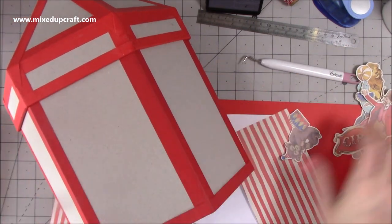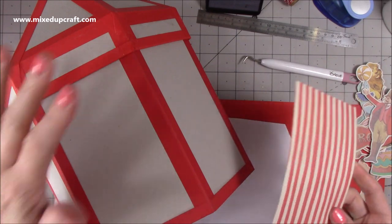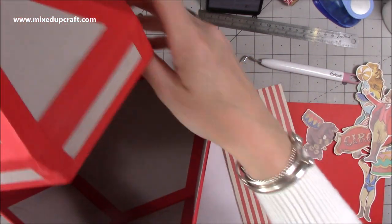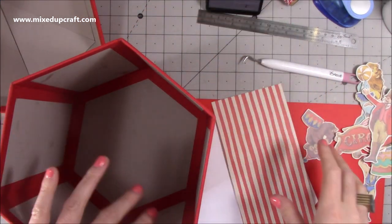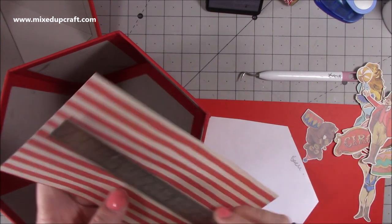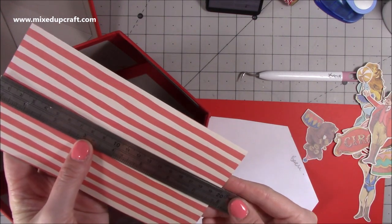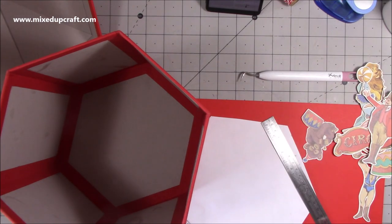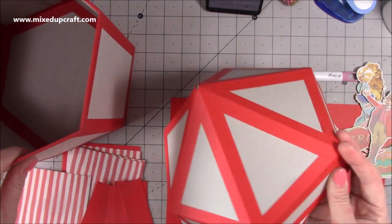So in total, you're going to want 6 for the front, and then 6 to cover the inside as well. Not necessarily decorate it, but certainly to cover the inside. So in total, you'll want 12 pieces of 4 by 7¾. Okay. And then for the front here, I haven't decided on the pattern paper for the top.